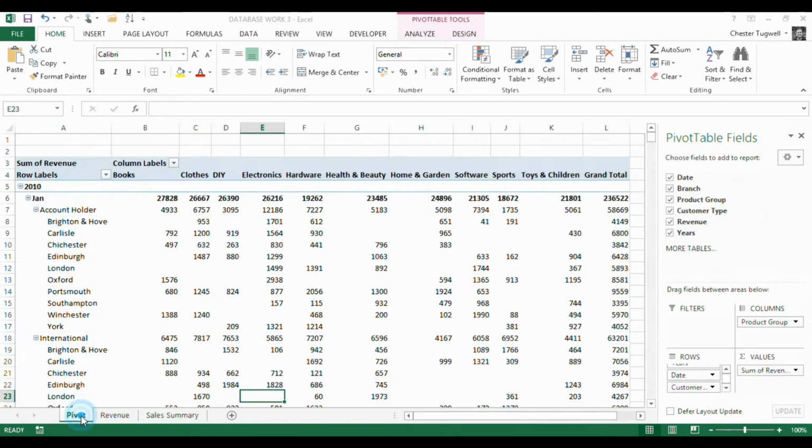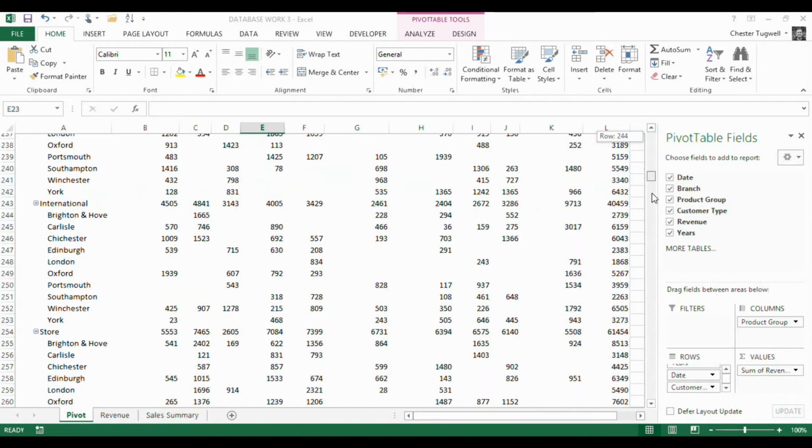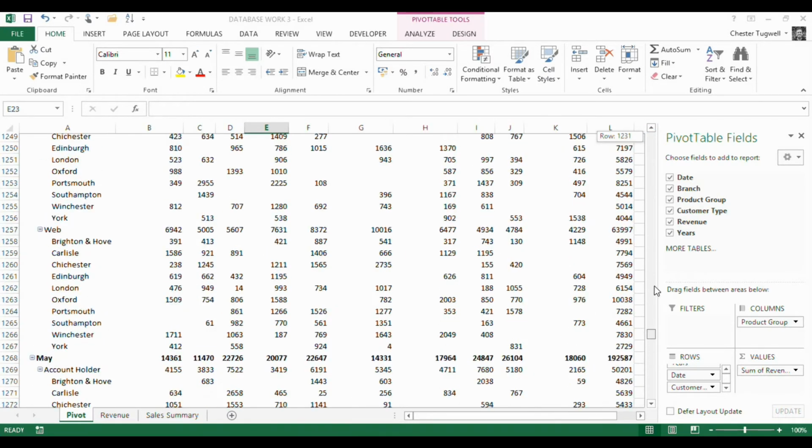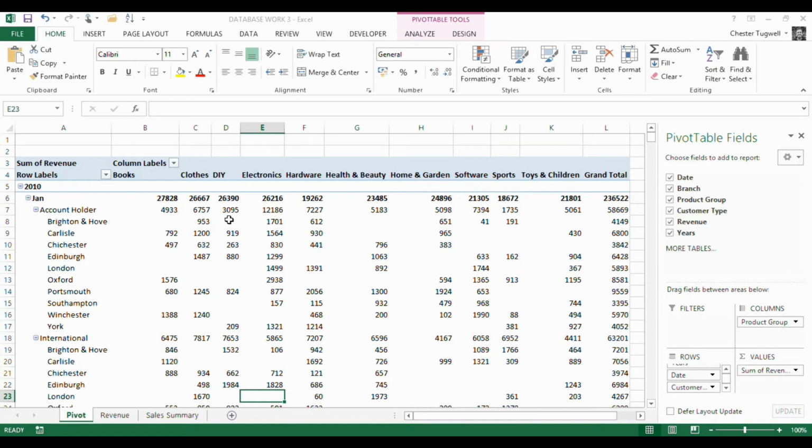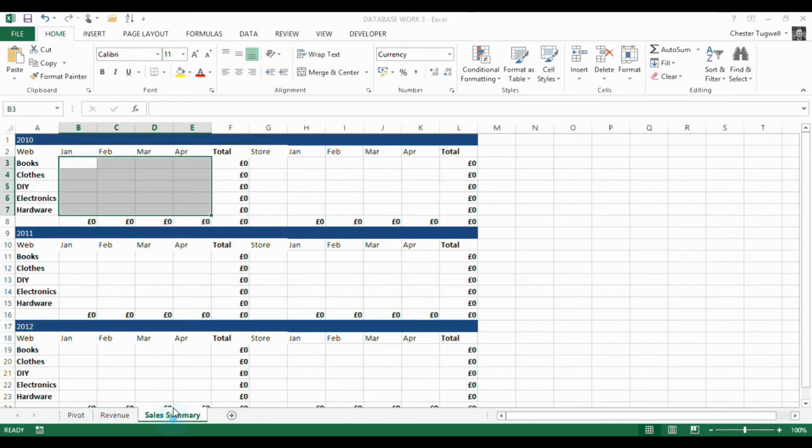I've already pivoted it. Because there's so much data, it's a bit of a mess here. I could rearrange it to make it more readable, but essentially I need to lay out the data like this. This is the way that my customer requires my data to be laid out, or maybe a boss or another department wants the layout more simplified. So I've got the year, the customer type, the products, and the years of the sales. I've put a few little formulas in here that will add up these figures as I get the data from the pivot table.